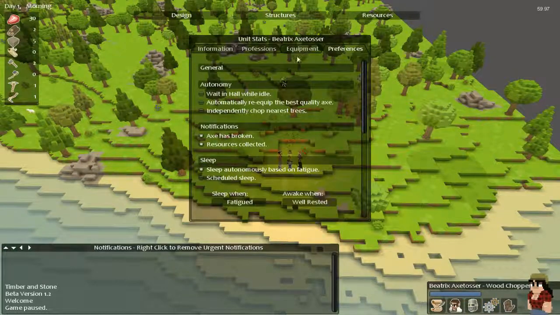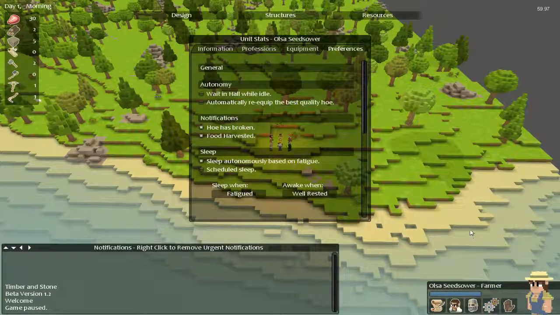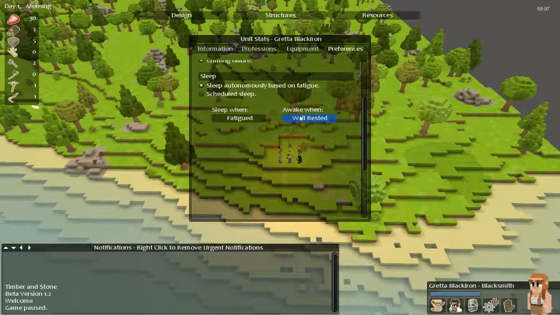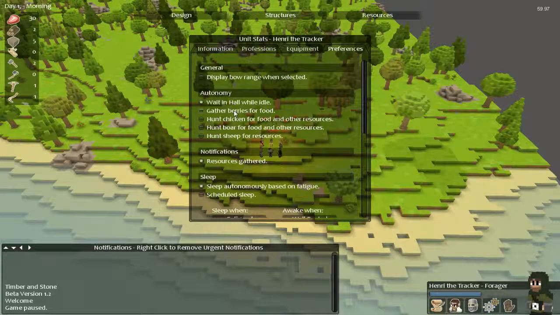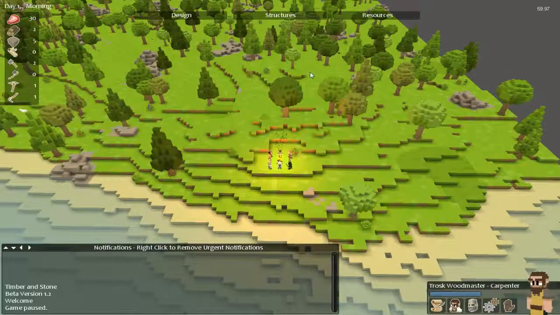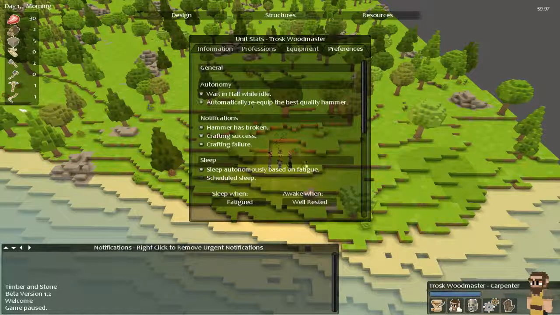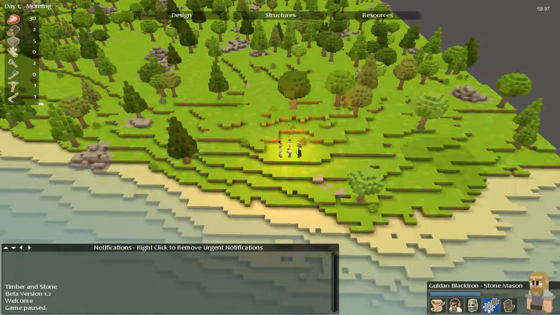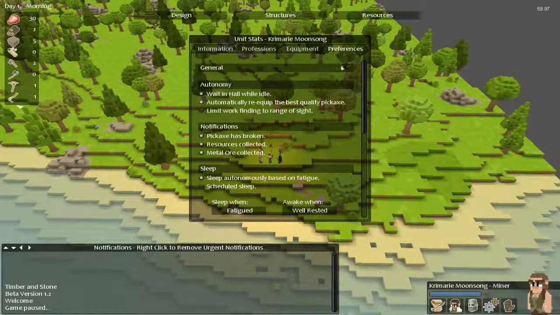Let's go ahead and check our next person. Same thing, wait in the hall. Independently chop trees. Okay, next person. And I'm pushing the brackets to change people like this. Wait in the hall while idle. Okay. And of course I don't have a hall right now, but eventually I will. Wait in the hall, gather berries, hunt chicken. Yeah, I'll just have to hunt everything. I need to get this guy equipped with a hunting knife rather than the arrows and the bow. So that's probably the first thing I'll make for him. Same stuff. No, I don't want that. Okay, and that should be everybody.